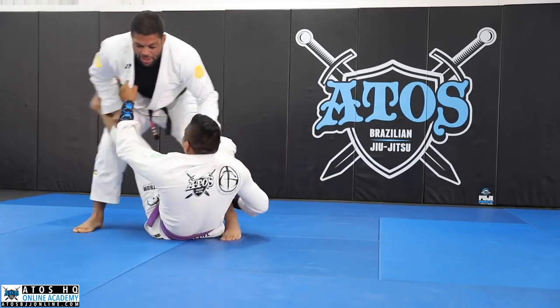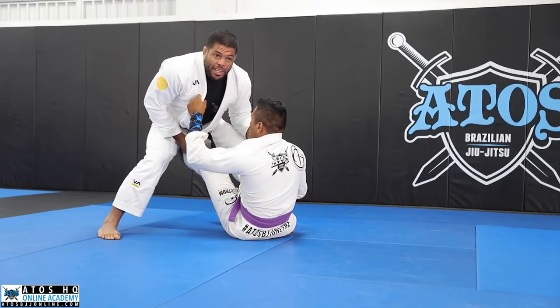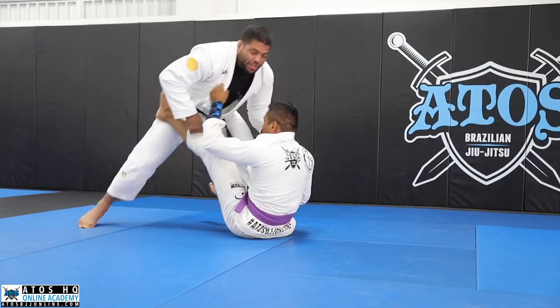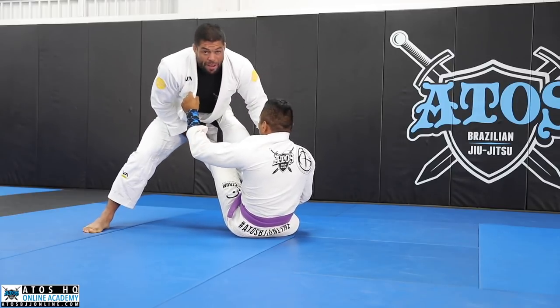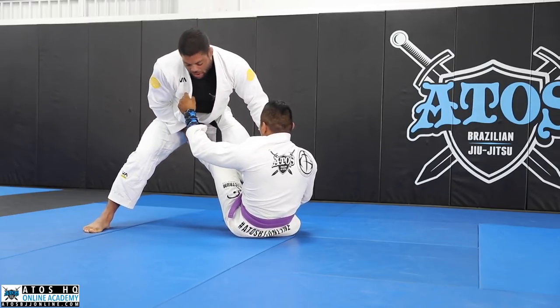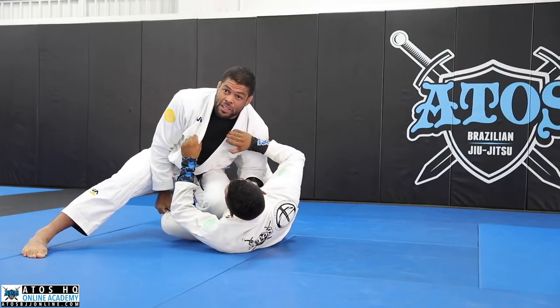What are you going to do? I'm going to step the leg over this leg right here, okay? So I step out, keep his leg between my legs. Now look, my left foot goes on this side here. So I have to start going for the knee cut.